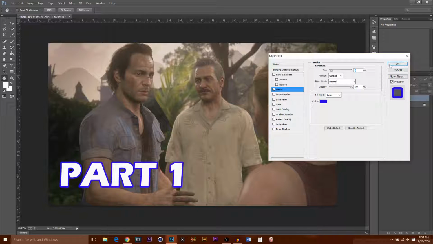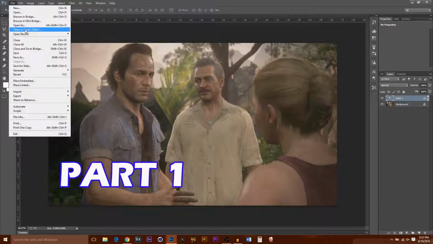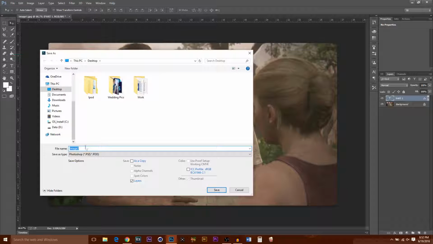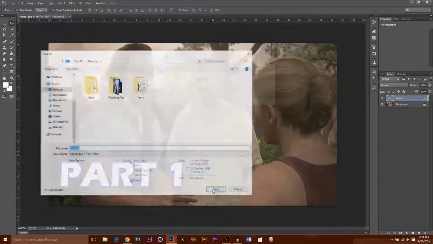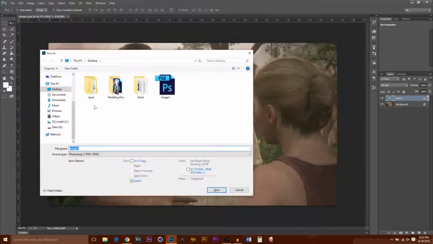And always make sure, guys, keep the same fonts and same kind of texture and everything in all of your thumbnails so people don't get lost while they're clicking your videos and everything like that. So after you do that, it's easy. You guys all know how to do this. Please make sure you always save your files in Photoshop as well. And we're just gonna click save. We're gonna keep it as image one. We're gonna click OK. We're gonna do Control Shift S.